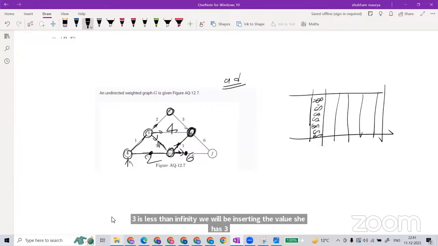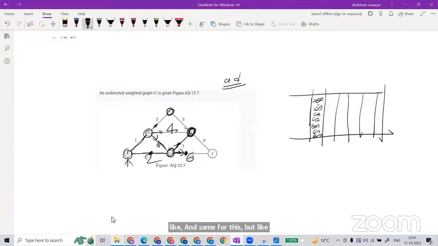Yes, yes. And same for this: the value of B is 1, and the path B to D is 4, so it will be 5, but C to D, it will be 3 and 6, and 5 is less than 6, so we will keep the value 5. Yeah, that is whatever you are saying, that is exactly in the Floyd-Warshall algorithm. If it is lesser than, we will keep that, otherwise we will update.